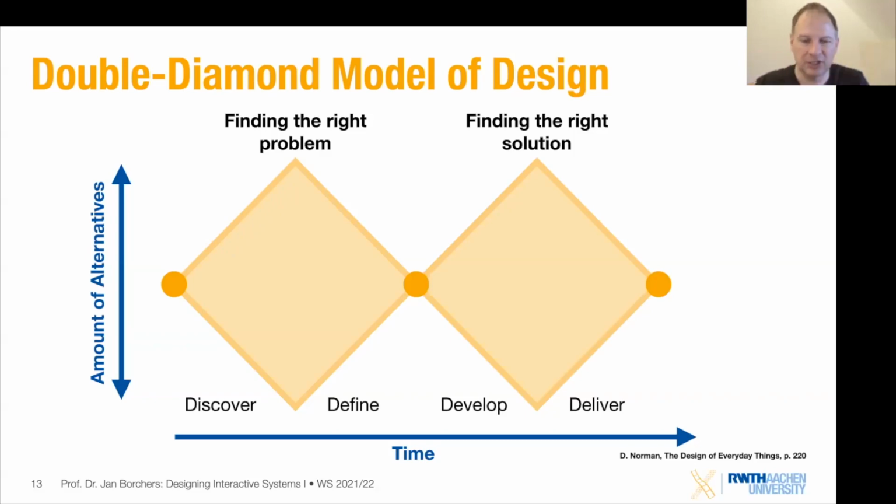So you're at the last quarter here of this model, and then you narrow down from that, picking one of these, you narrow down onto that solution and you implement it. So that's why we say it's discovering, defining, developing, and delivering a solution. Discovering the problem, defining the problem, and then developing and delivering the solution is the real process that's going on.